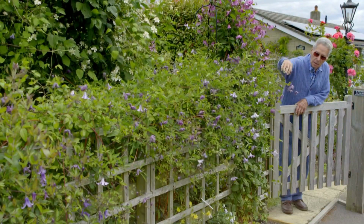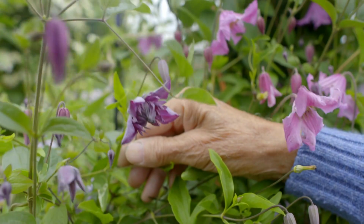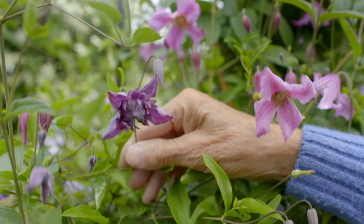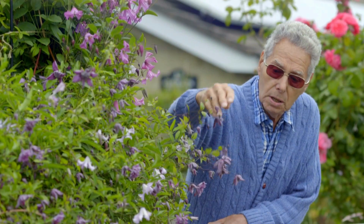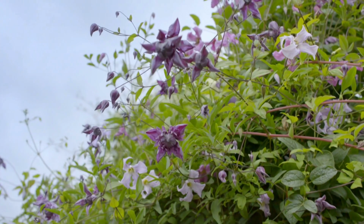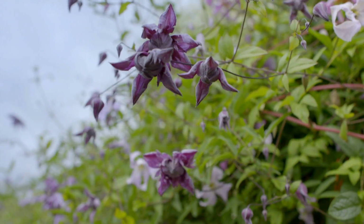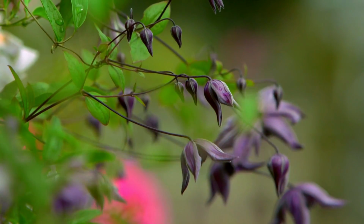The other one has two names. The original name was Flora Plena, but it disappeared from cultivation for many generations. Eventually, it was discovered again and was brought onto the market about the same time they dug up the ship, the Mary Rose. So it's come back on the market as Mary Rose.